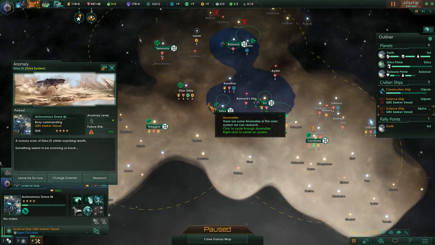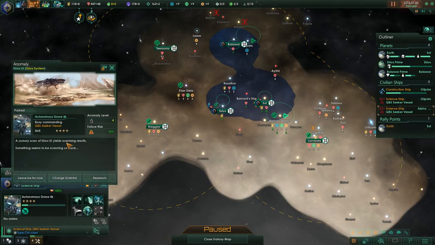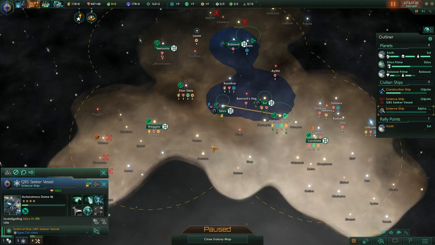We get XP on our scientists, and we get a good research possibility here within the borders of our existing space. All right, you are... Oh, you're level 4 now. They're both level 4. They're both the same. All right. Research this level 4 anomaly, please and thank you.